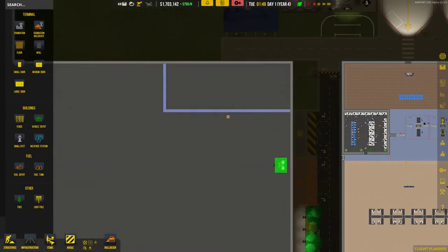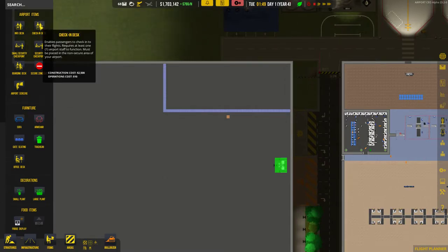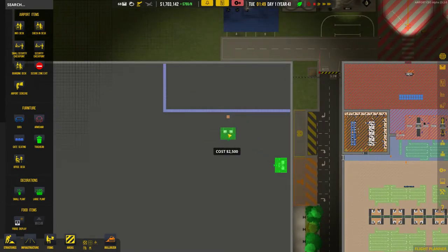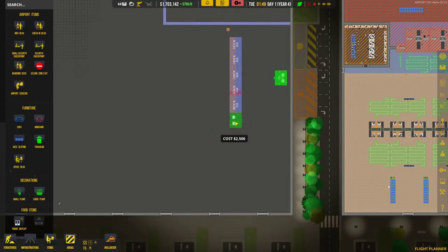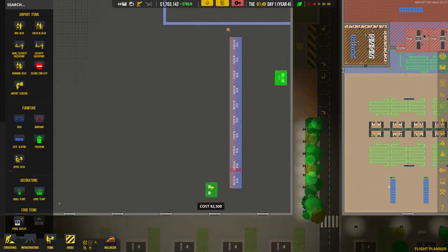So let me grab my items. Well, it's not exactly center, but let me grab these items and we will run them like this. I'll leave about 4 space over there. See how that goes. And then, oh, actually, they're the wrong way around. Flip them around like that. And we'll get them nice and tight, and I think that's going to be about it. Then on the other side we'll do the same thing, we'll get them nice and tight over here again.